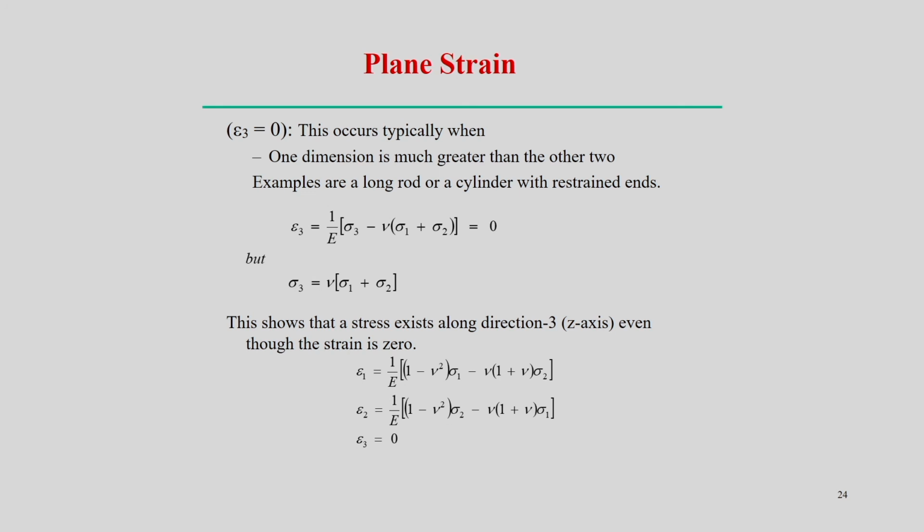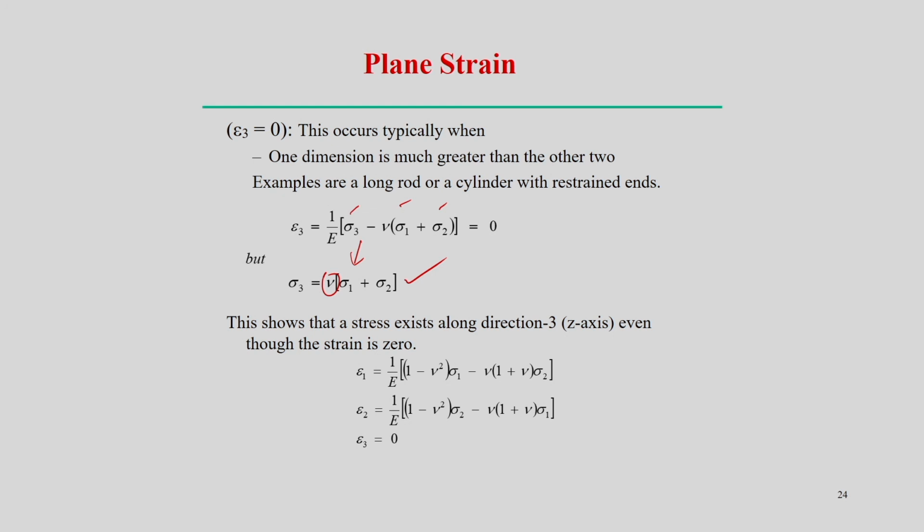But we will see in plane strain condition what we can relate between the stress and strain in the form of a matrix. Now, epsilon 3 equal to 0. Once we put epsilon 3, we have already seen epsilon 3 in terms of sigma 3, sigma 1, sigma 2. So, if it is 0, from here we can find the relation of sigma 3 in terms of sigma 1 and sigma 2, and only related with the Poisson's ratio. This is the expression for sigma 3 in case of the plane strain condition.